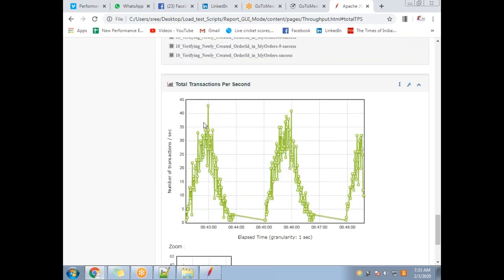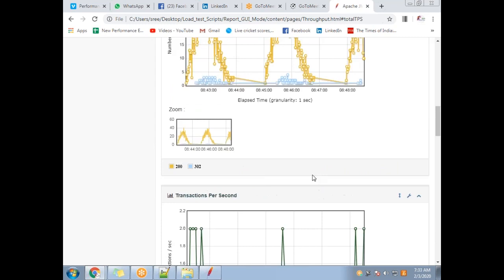You have achieved 35 TPS, but not consistently. You want the 35 TPS to be spread across. To be honest, if the client wanted you to achieve 35 TPS, over here you haven't achieved it. Intermittently, you have achieved 35 TPS. But ideally, you want the 35 TPS to be achieved consistently. So you can do that.